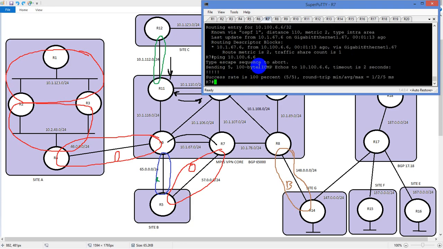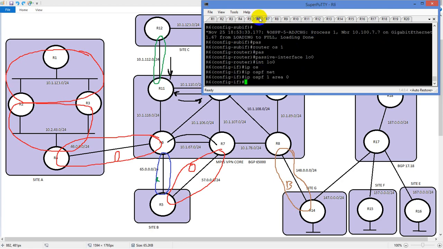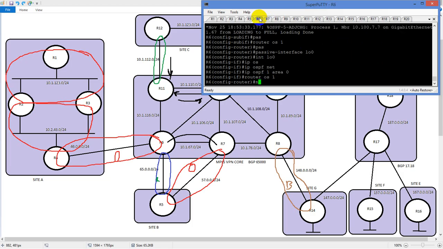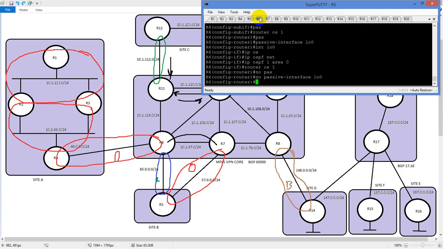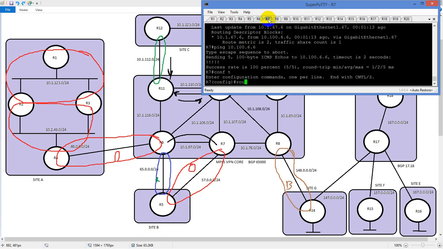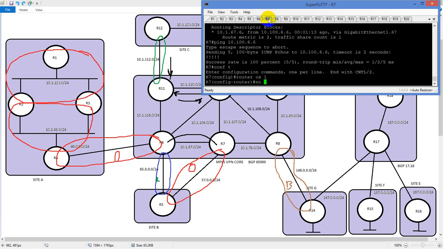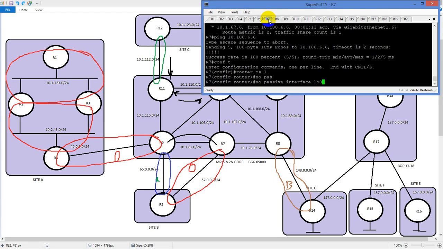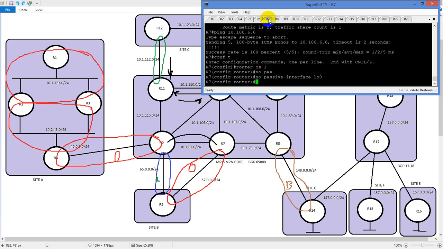All right, so I can ping it. How come it's not coming up? Let's see if taking the passive interface has anything to do with it. It shouldn't.